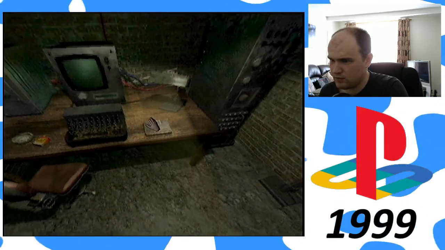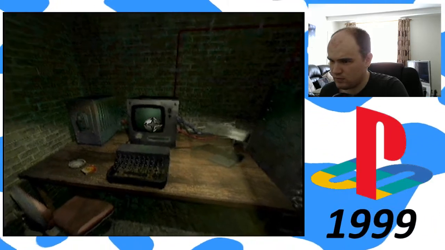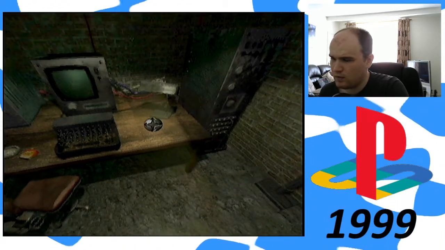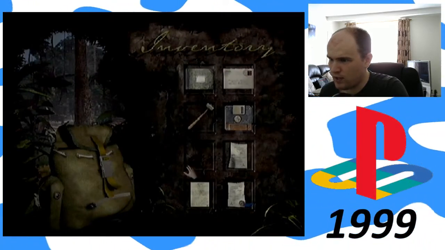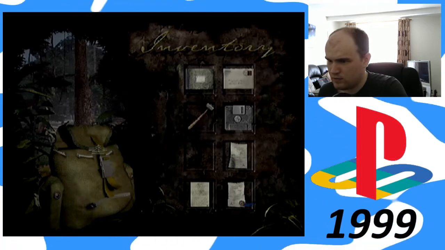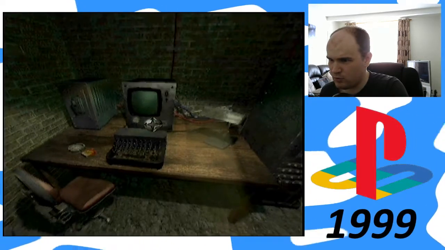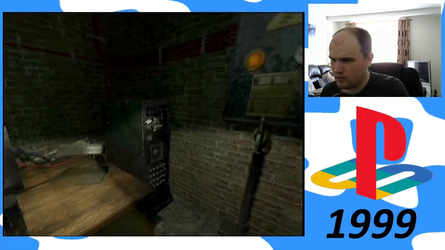Grab these discs. So these discs are the key to getting your vehicle working that you get later on in the game. So I think we have to first write the correct data to the disk before the machine will accept them. Am I crazy?